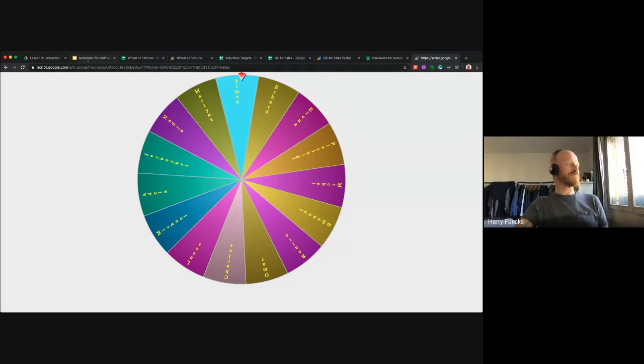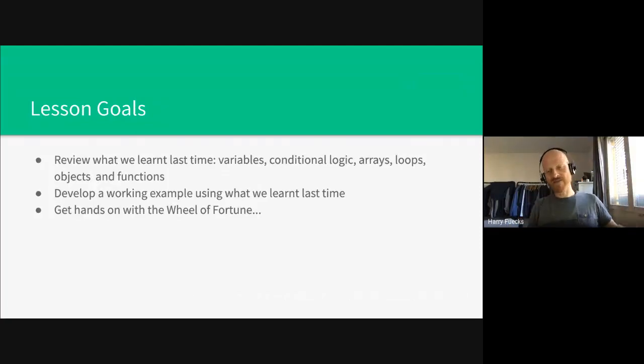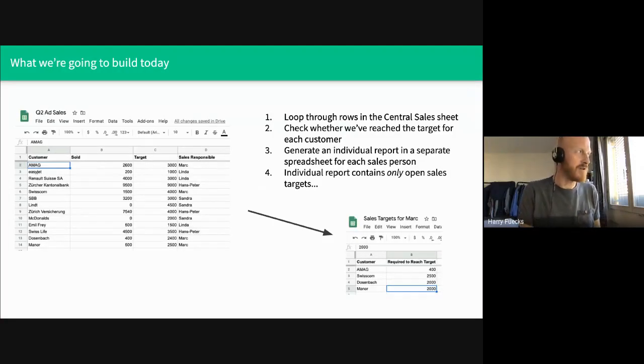All right, so the idea today is basically we're going to develop a complete app. I'm not going to do the coding, as I've prepared the code for you, but you can share your screen and edit the code, and we'll figure that out as we go along. The app we're going to build is a semi-real type of case. We have the central spreadsheet, let's call it Q2 ad sales.